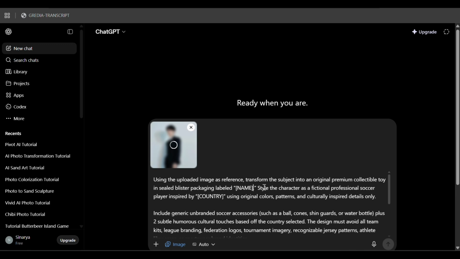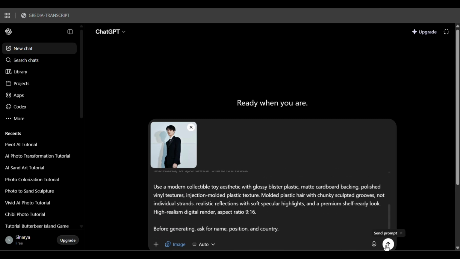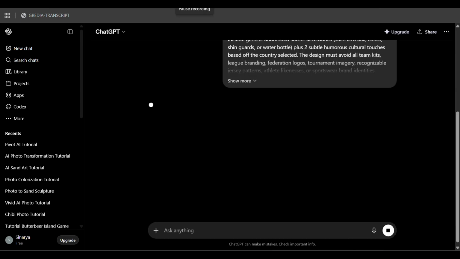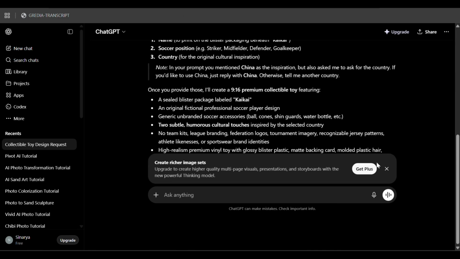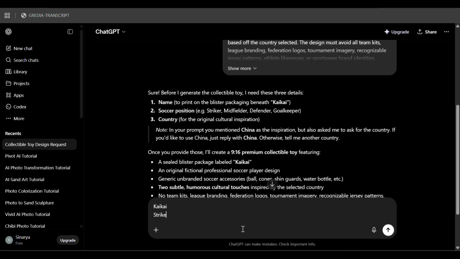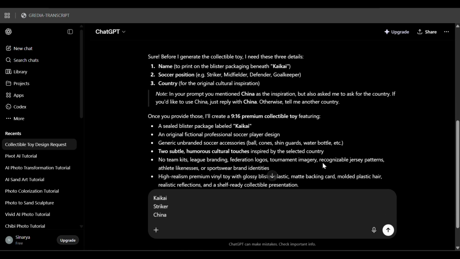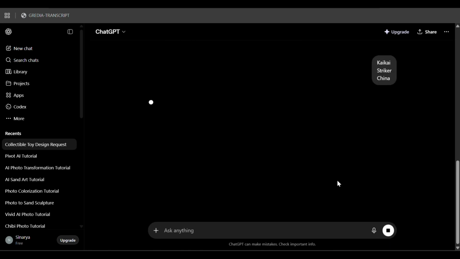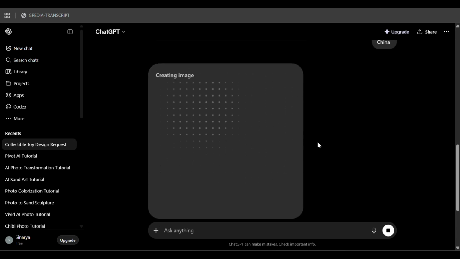your prompt like this, and you can just edit it a little bit like this, and then after that just simply click submit. And then here you must insert some points. Just insert it for the detail, like this, and then next just submit. And then just wait for the process.